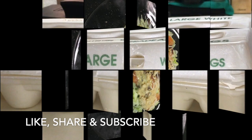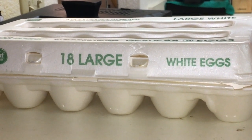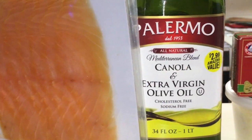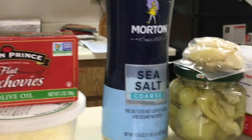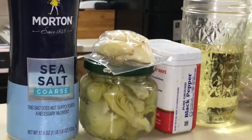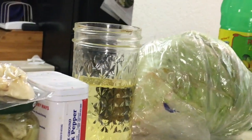Today we're doing a soup challenge. The ingredients for this project: first we have our eggs, followed by our smoked salmon, then we have our olive oil, our anchovies, and our parmesan. Then we have our sea salt, artichokes, garlic, vegetable oil, a head of iceberg lettuce, and lemon juice.